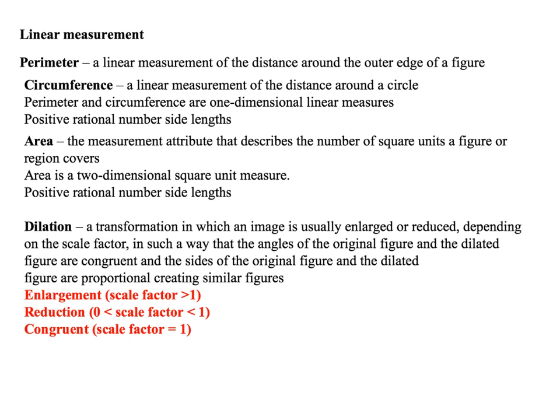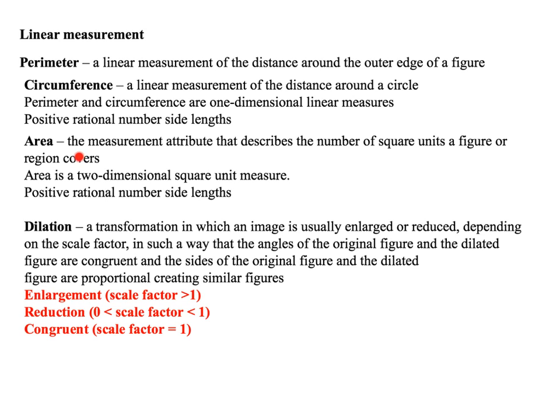Okay, so the next thing we want to look at is positive rational number side length. When we take the perimeter or the circumference of a particular object, we're going to have positive rational numbers. So we're not going to have a -2 or -20. All of these numbers will be positive. I think I brought that up when we were talking about perimeters.